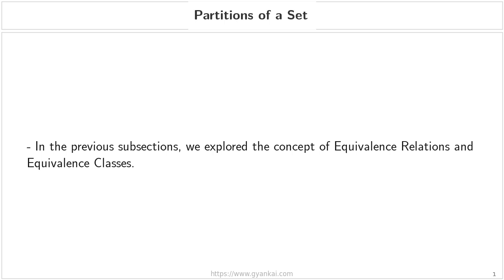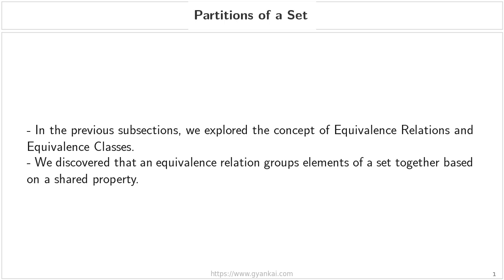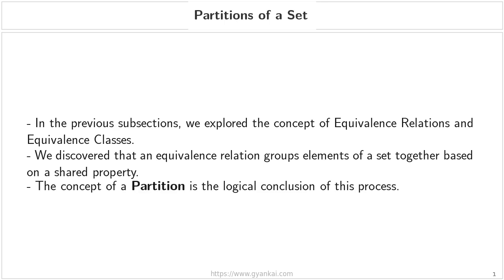In our previous subsections, we explored the concepts of equivalence relations and equivalence classes. During those discussions, we discovered that an equivalence relation essentially acts as a tool to group elements of a set together, provided they share a specific common property. Now, the concept we are introducing today, the partition, is the logical conclusion of that grouping process.